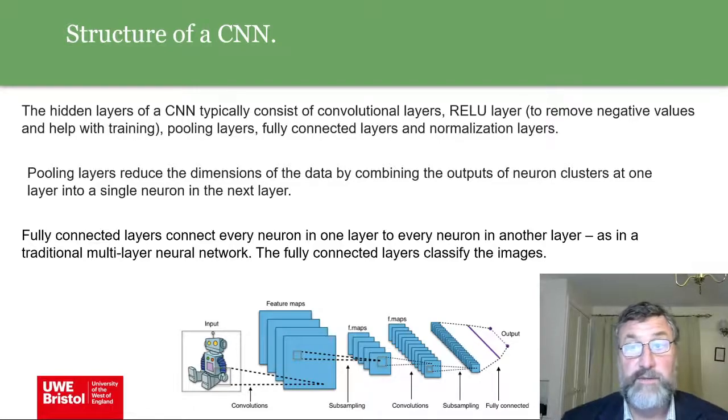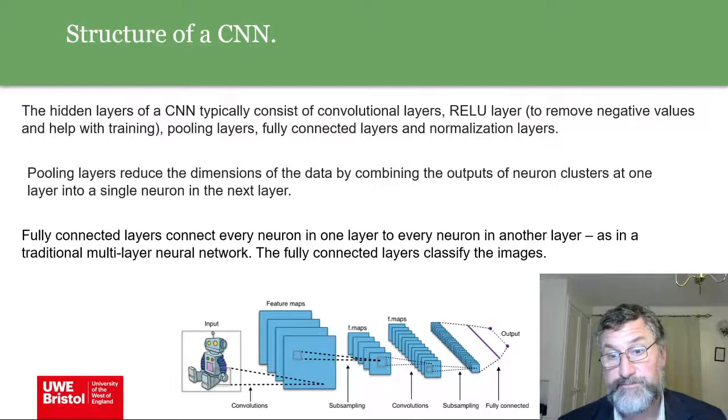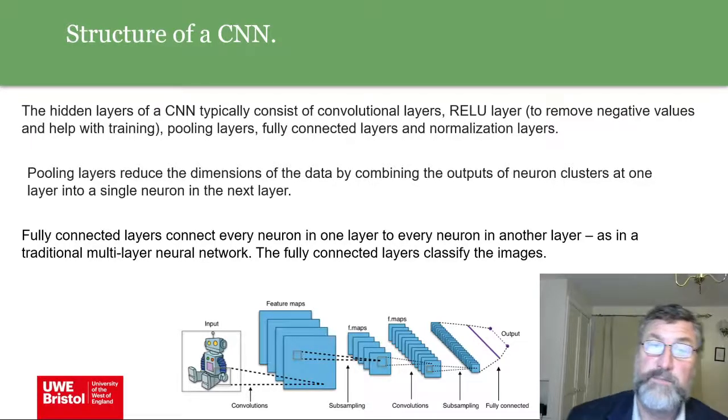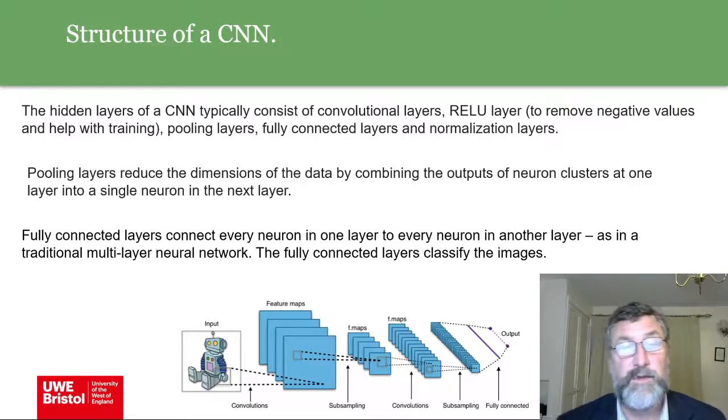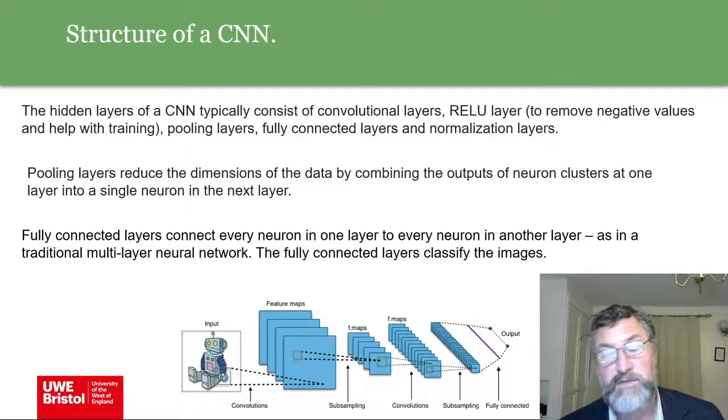And it does that by combining the outputs of neuron clusters at one layer into a single neuron in the next. You can look this up. There's a lot of information on the internet about this, and I can't give a completely in-depth introduction to it all in just a couple of lectures. It's such a big subject, but I just want to get the basic concepts across about how it works and what you can do with it, really. So you do this stuff called ReLU and pooling in order to reduce the data that's in there.